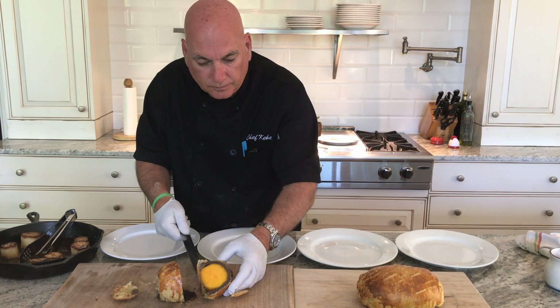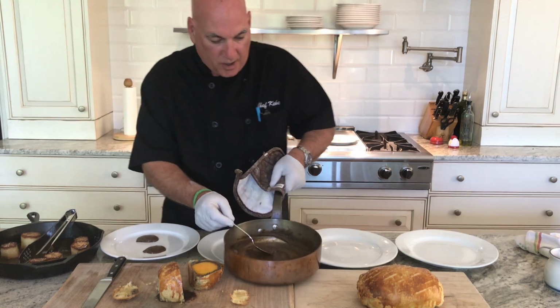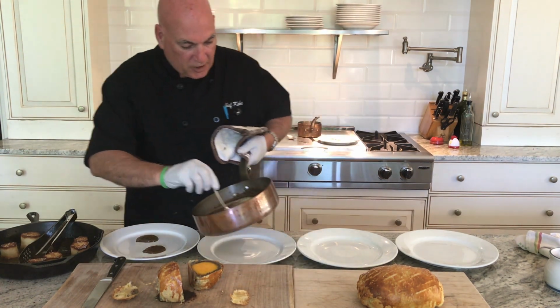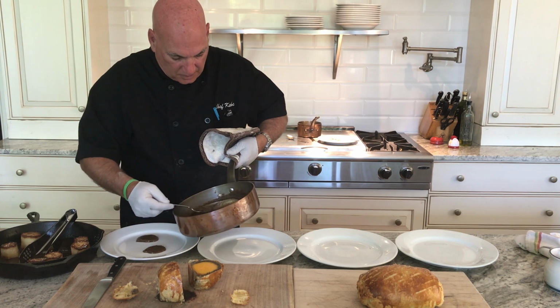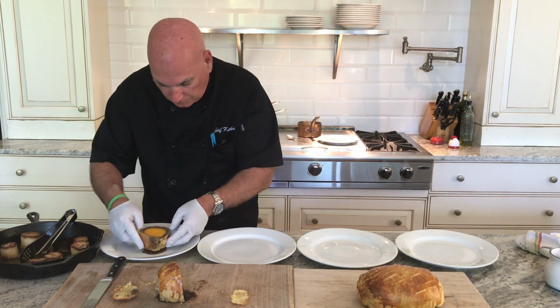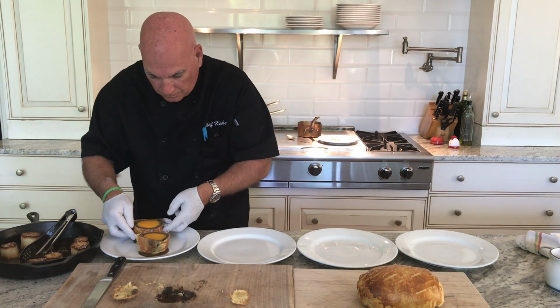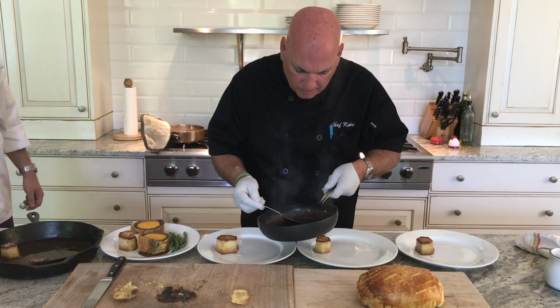That's beautiful. This is the veggie reduction. This is from a veggie stock, and I added some sage leaves. This is what the squash cooked in. All right. Great.